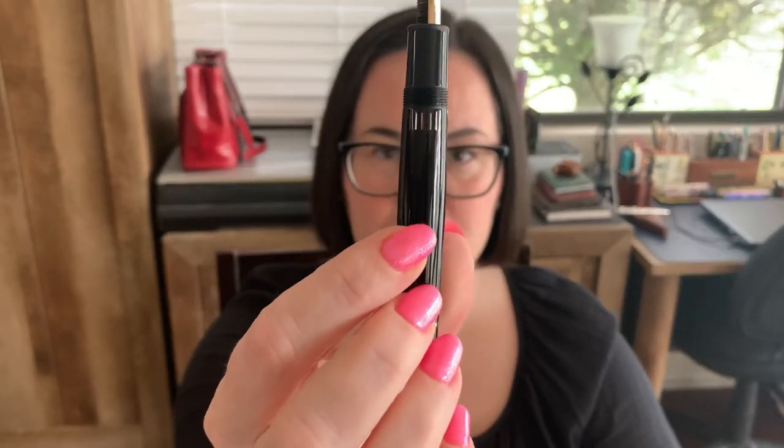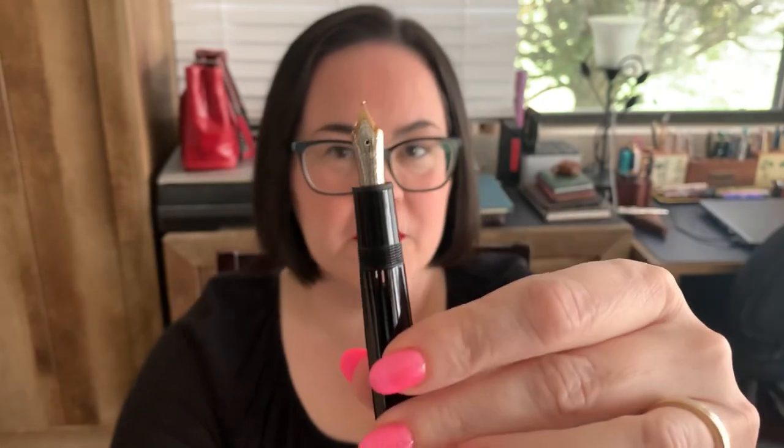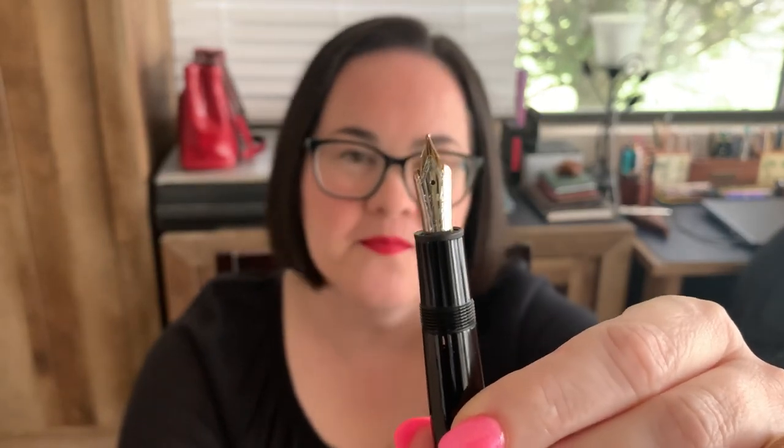Now this pen is a piston filler. You can see that there's a little ink window right there, right below the grip section. Here's the nib, and it is a 14 karat gold, yellow gold and white gold nib. I don't think it's very austere, but it's a nice looking nib, I think.